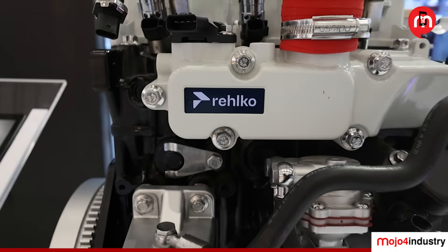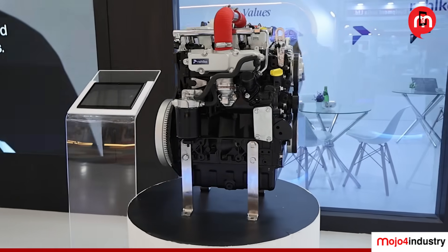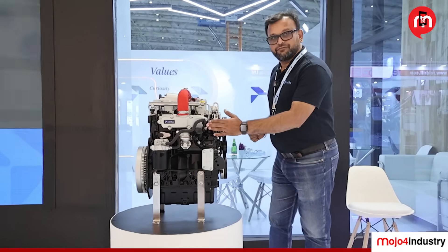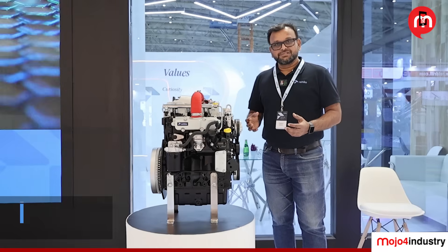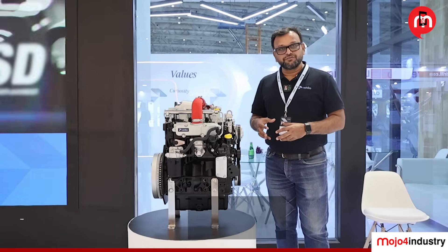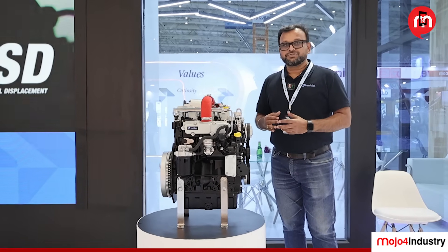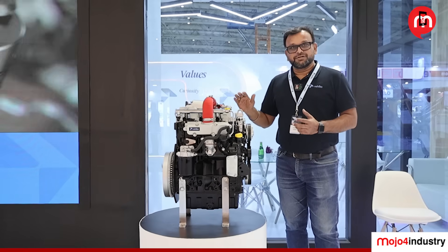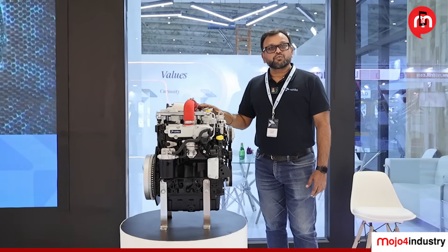With this, there are specific features which are very crucial and important. We have a multi-fan position which can be suitable for different applications. We also have different types of intake manifold options — top entry and side entry — which helps this engine adapt to many applications globally, including construction equipment and agri, and suits as a drop-in solution for existing customers. This is an electronic engine which can be calibrated based on different customer applications and requirements. We have NA for 90 Nm max torque, TC for 110 Nm, and TCA for 120 Nm.